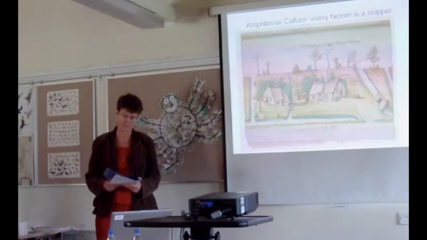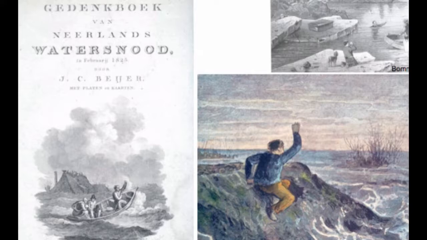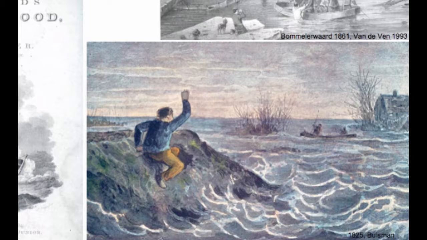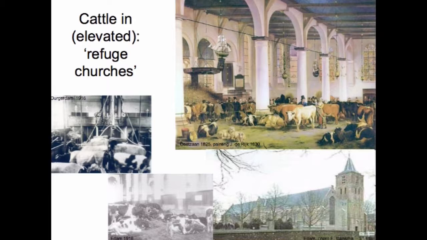Here you see the cover of a book commemorating the flood of 1825. The icon is an individual person rescuing a family with a small boat — you take the boat into the polder and do your beneficial activities. This also made it into fiction and literature. Here another small boat is depicted: the local policeman in a story from the early 19th century found safe refuge in a big farm standing on a mound with his family. His neighbours had an old bad house not standing on a mound, so it was submerged and they were trying to rescue themselves in the attic, but the whole house was falling apart because of the water's movement.